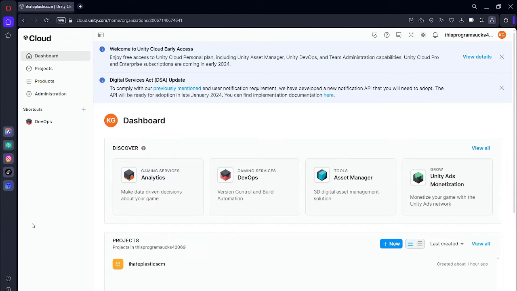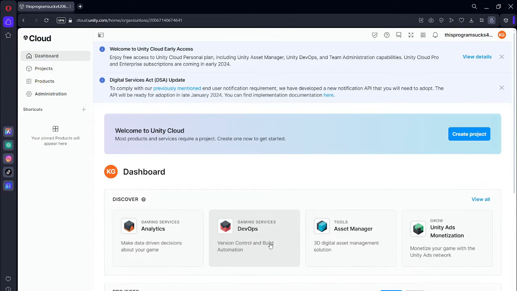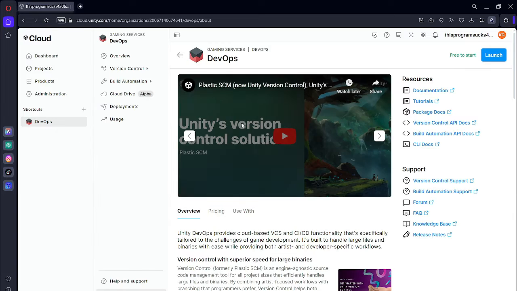Okay, so you're going to want to choose one person, and that person is going to be the creator of your organization for your group. So make sure that person has a credit or debit card on them. Now, that sounds scary, but trust me, you're not going to have to pay anything, but you are going to need to enter your card information. Alright, so that one person, go ahead and click on DevOps.